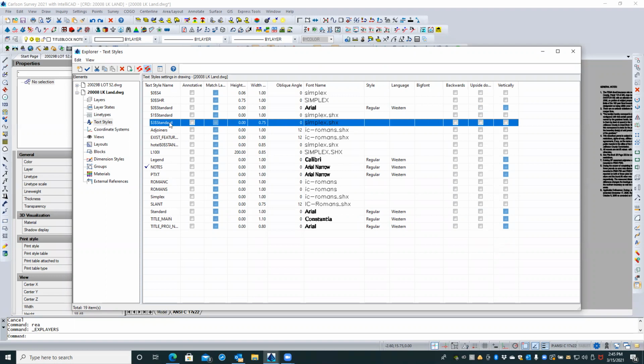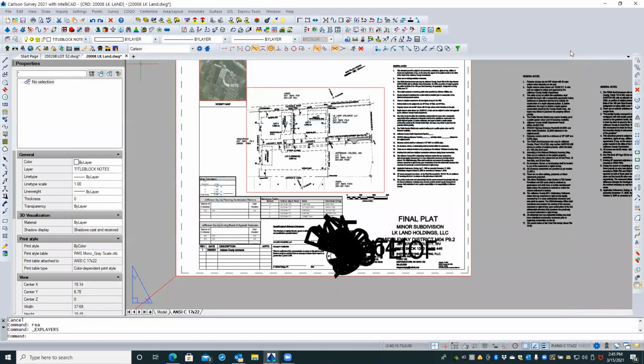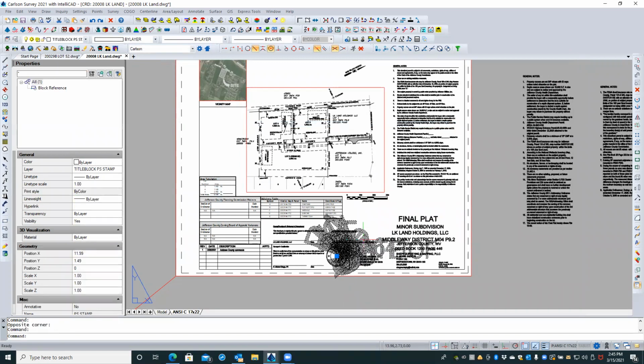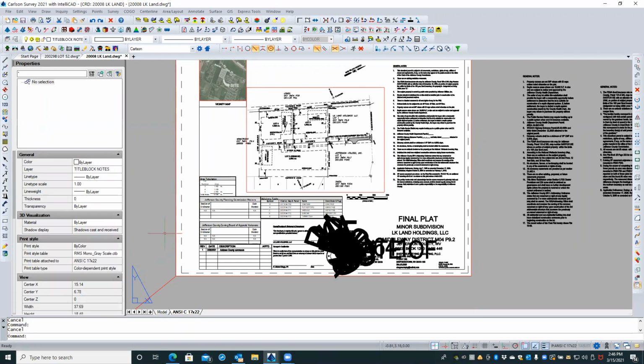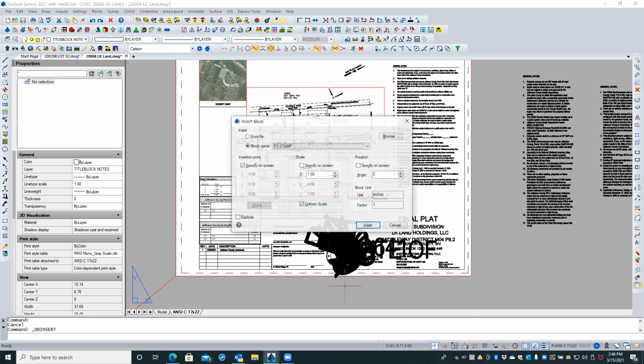Boom. All right, if I select the block itself, it tells me it's not annotative. All right, try it one more time.